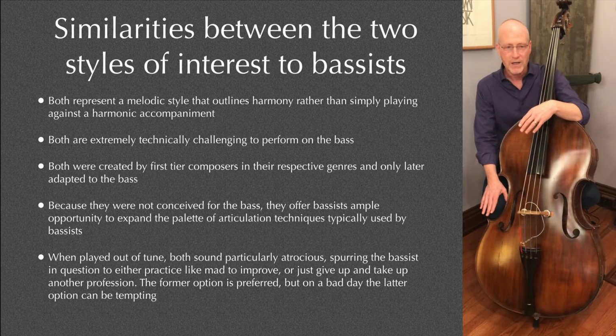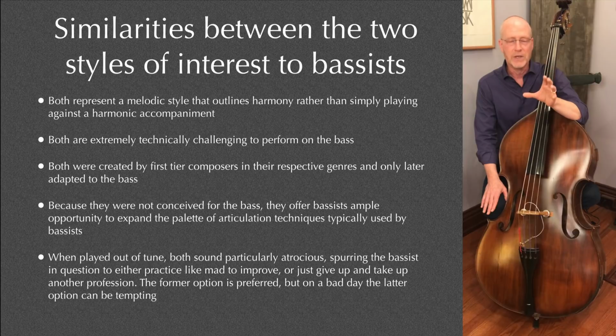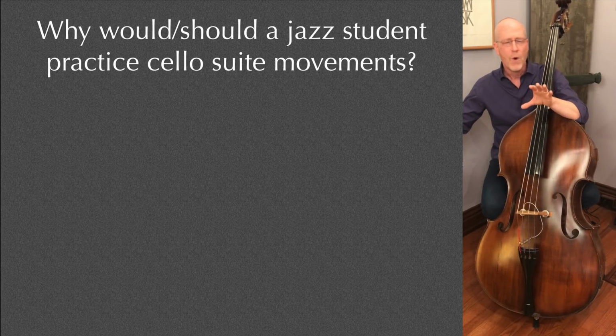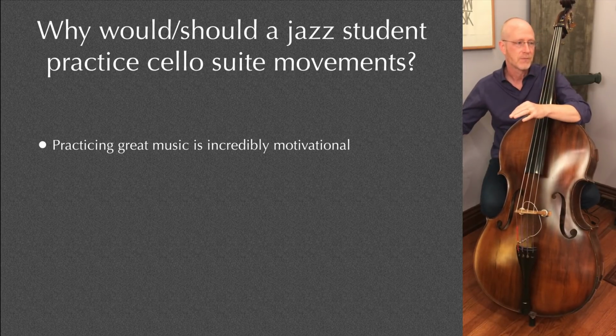When they're playing Bach, they play one note out of tune, and immediately they notice and they realize they have to fix it. It's almost like when you play a note out of tune in a Bach cello suite, you've just drawn a mustache on the Mona Lisa. And I think that's a pretty universal feeling. So it's good that we practice this music because it makes us really strive for a greater level of accuracy, if not perfection. Why should or would a jazz student practice cello suite movements?